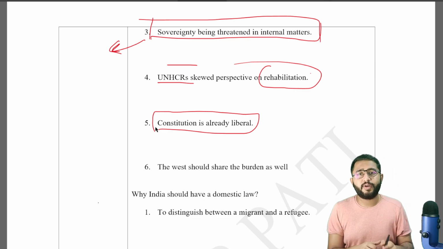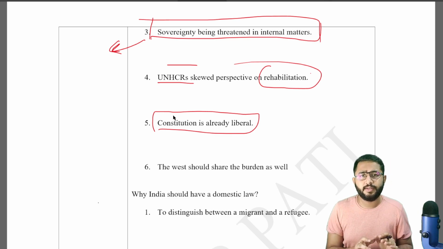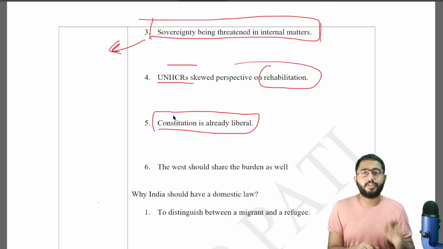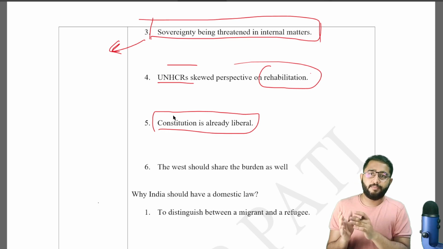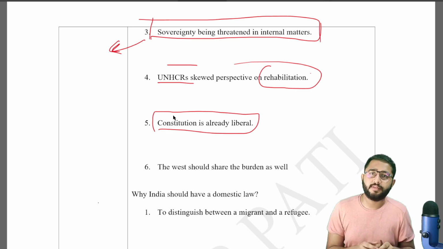The Constitution has already provided for all the refugees, be it illegal migrants, refugees or IDPs or whosoever is coming into India. They are all being treated on par as non-citizens, aliens or foreigners. They are all being treated at the same level. So if the Constitution itself, the law of the land, is already liberal and granting them a status where they are not being alienated from the right to life and liberty, then why do we need to sign a piece of paper that says that we are doing that, right?